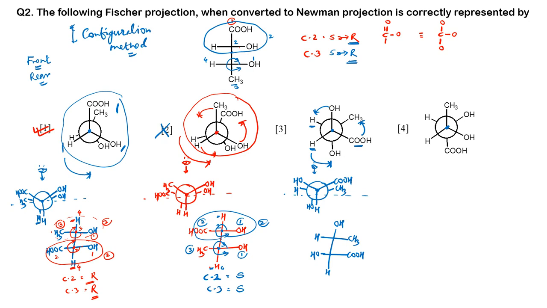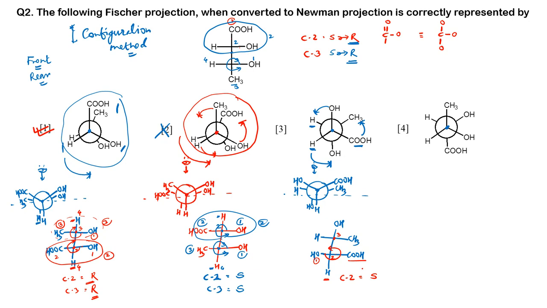If you remember, in the first video I mentioned the significance of numbering. So here it is C2, this is C3. As you are looking toward the first, second and third option, it is always a confusing state, so we need to be more careful about the numbering. The C2 center, first priority will be OH, second priority will be COOH, third priority will be CH3, that is this connectivity. So this will move in anti-clockwise direction, and hydrogen is already away from observer, so C2 will be S configured.